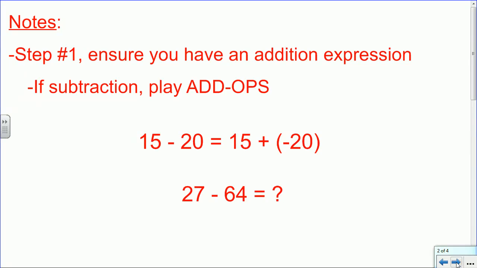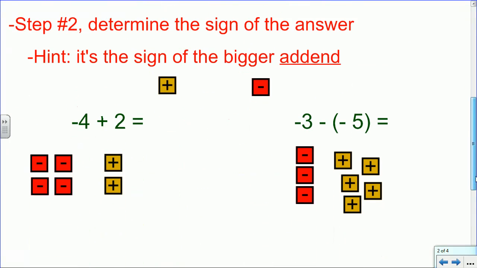The second one is incomplete, and I'm going to show you why. It's because when I'm usually going through a problem, instead of rewriting the thing entirely like we did in that first little example, I'll usually just say 27 minus 64. I can add the opposite, and I'll just fix it just like that. So 27 minus 64 is the same as 27 plus negative 64. So please take those notes, and we'll move on to the second step.